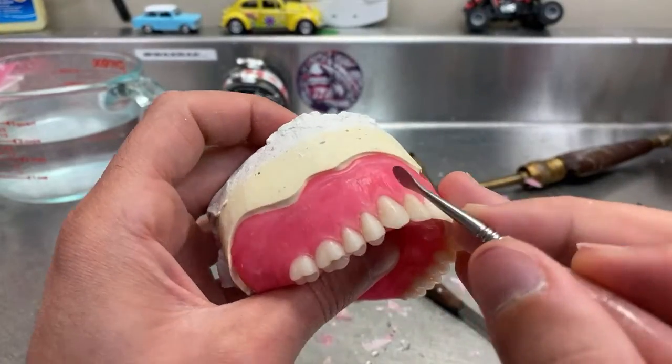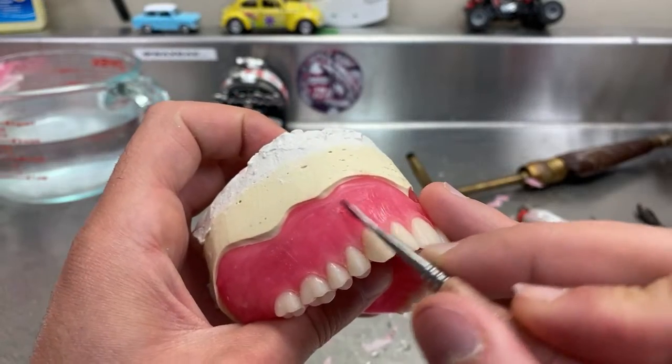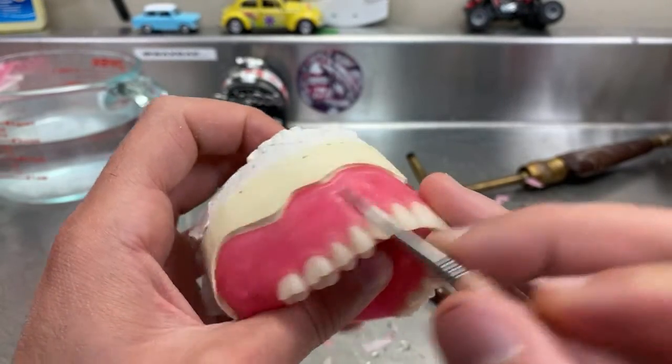Final touch-ups: if there are any stroke marks, you need to get rid of those, because when you're flaming, it's going to be doubled.